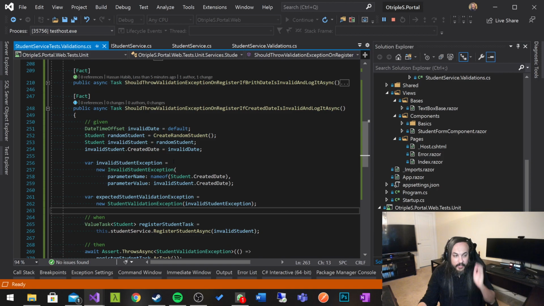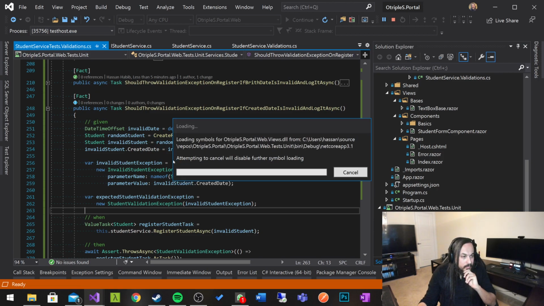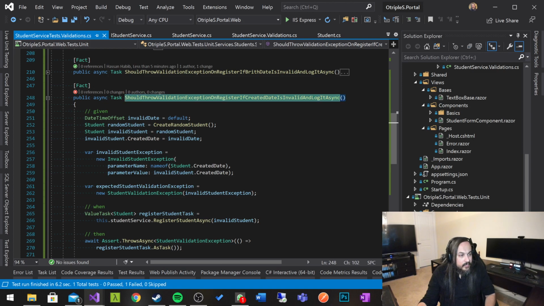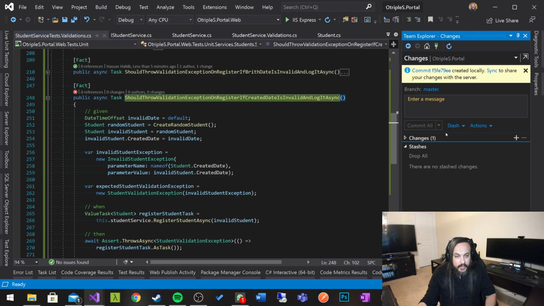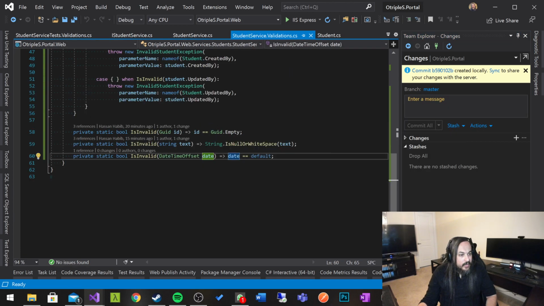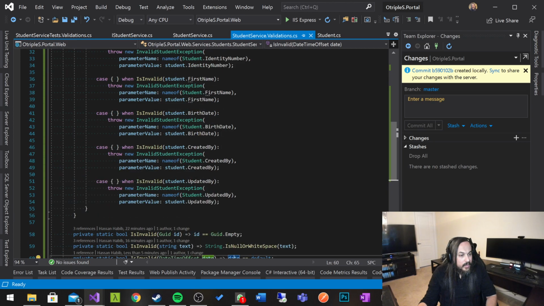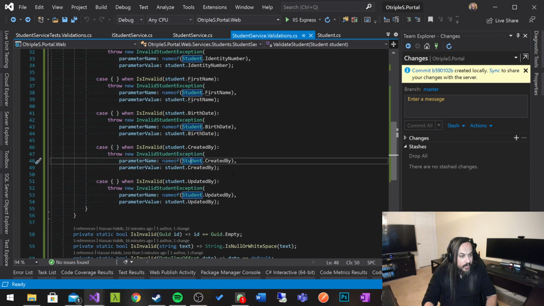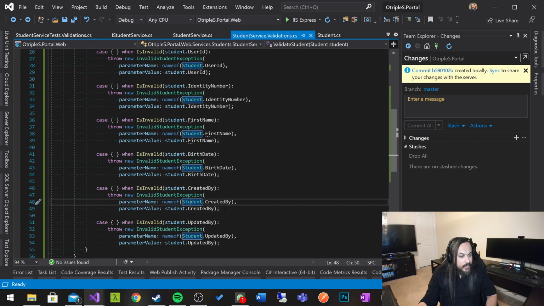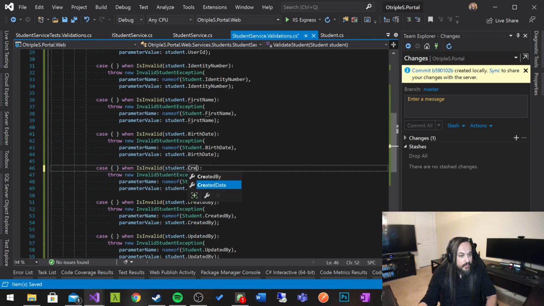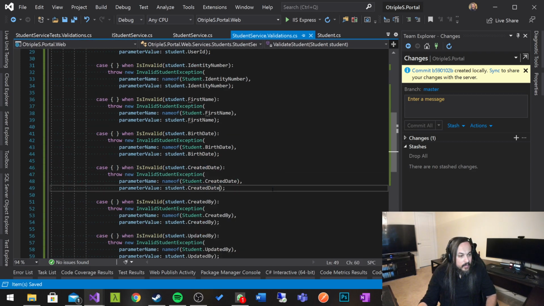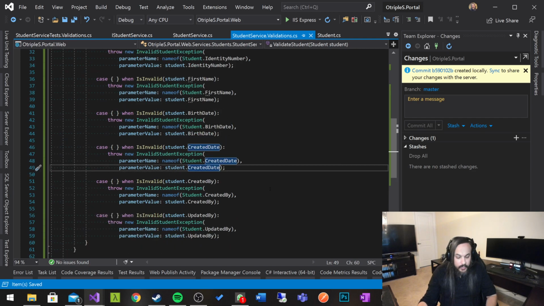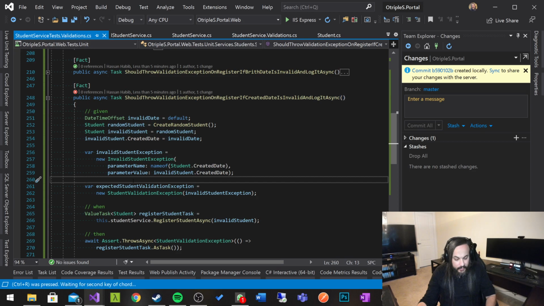Let's go ahead in here and check this out. All right, so this guy is failing. Is it failing for the right reason? Yes, it is. Let's go here and say fail. And let's go back to our validation and add created date. So where does created date actually stand in the order of a student? Created date and updated date come before created by and updated by. Fair enough. No problem. So that would be this guy. Here's all my rules. So this is created date. And let's go back to my test here and run that test.